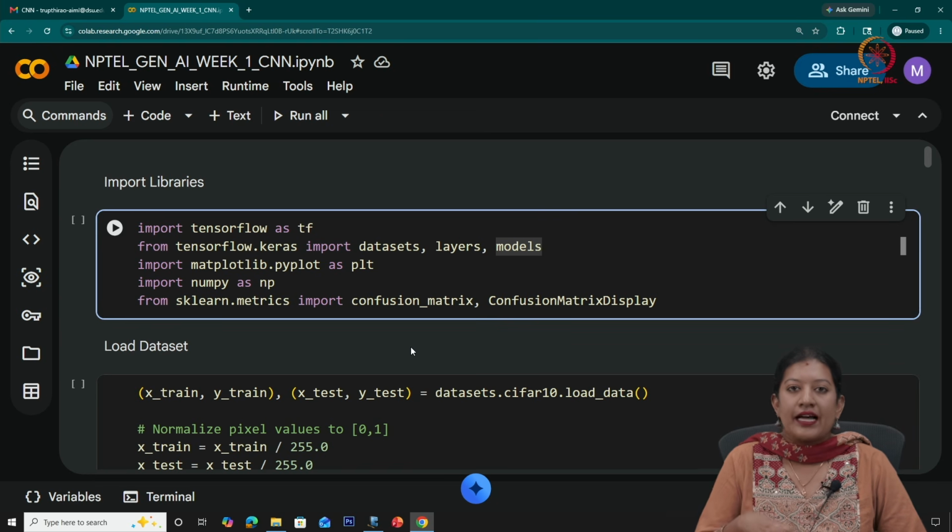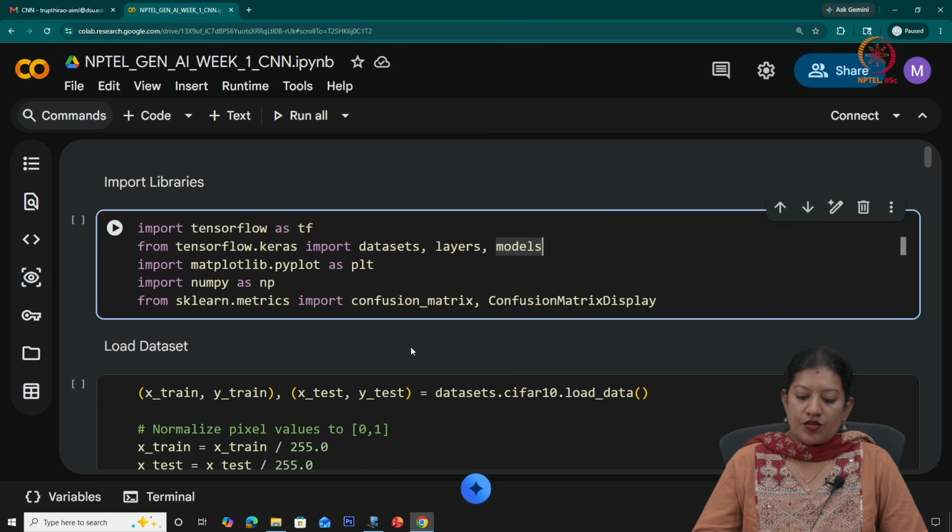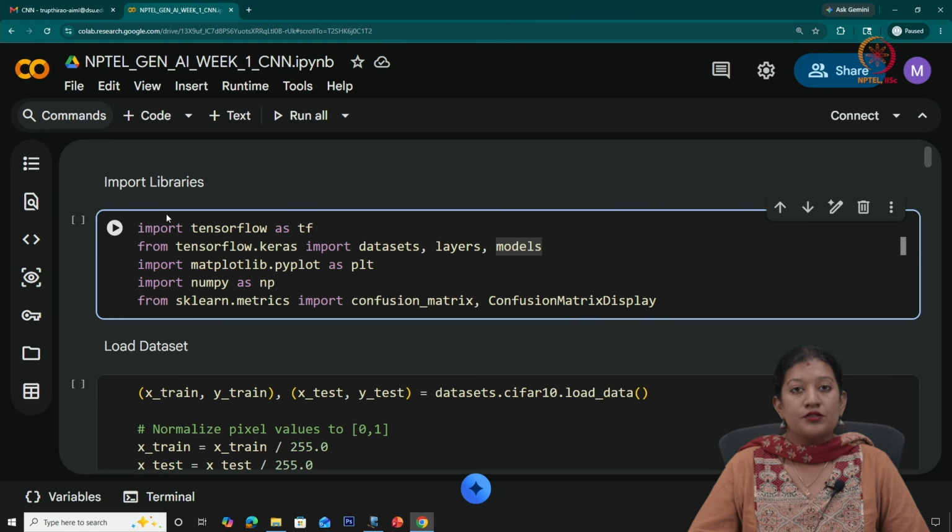So we have the actual truth or the ground truth for every class that is present in the data set. That is for the training data set. Similarly for the test data set. Now whatever model predicts, when we compare that predicted output with the true output, we need to display that number or we need to display that particular output. So in order to have that display, we need this confusion matrix display. So this is all about importing the necessary libraries.